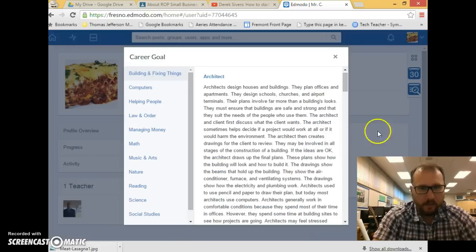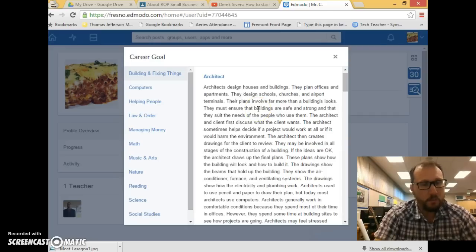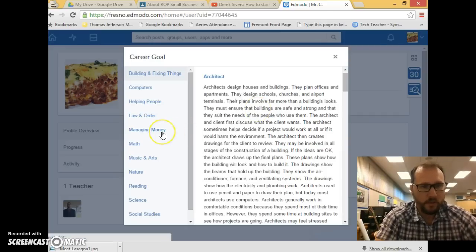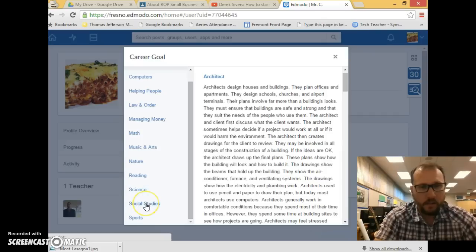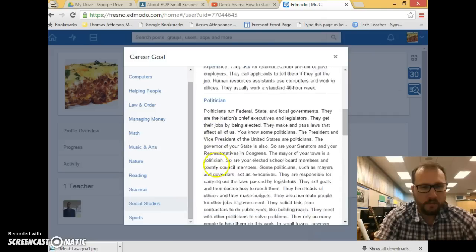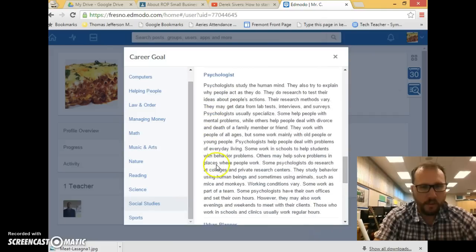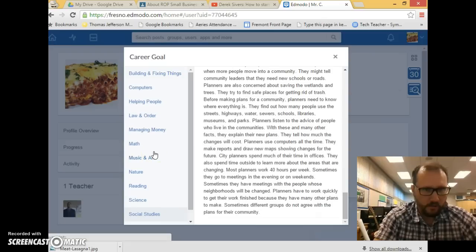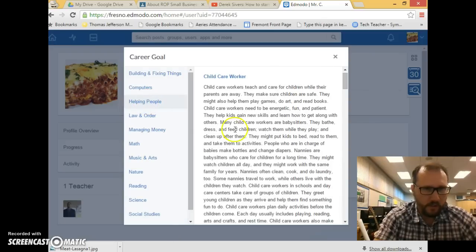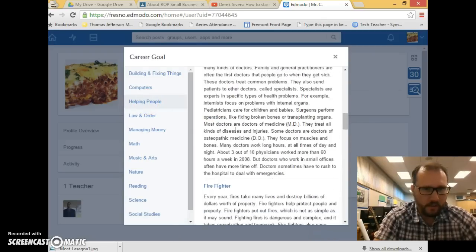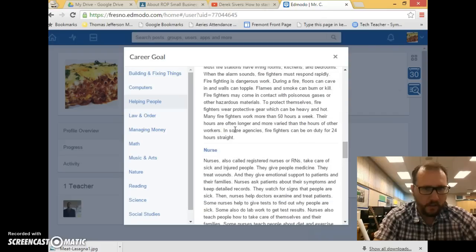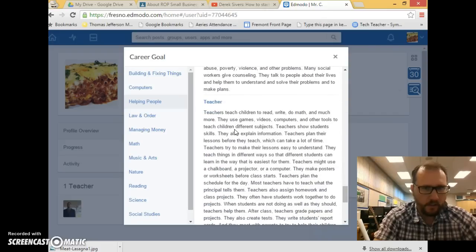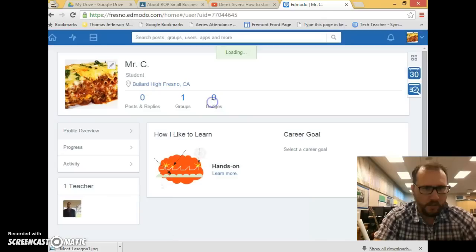We'll go over the career goal here. Some of you may not have figured that out completely right now. Maybe some of you know exactly what you're going to do, so I want you to go through here. Let's see, where was teacher? Economist. You can click on all the categories over there and see if you can find something that is close to what you're doing. Maybe helping people, that's where the teacher is. Yeah, I bet this is it. Doctor, firefighter, nurse, social work. There it is. I'm going to be a teacher when I grow up.